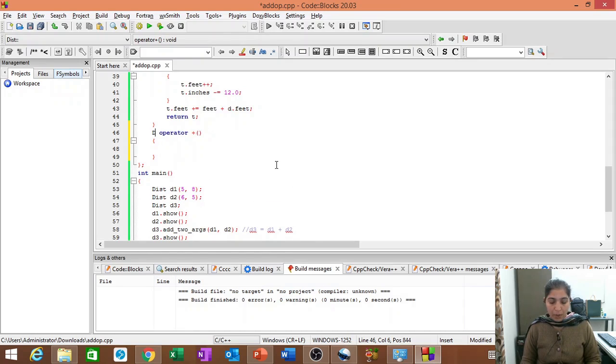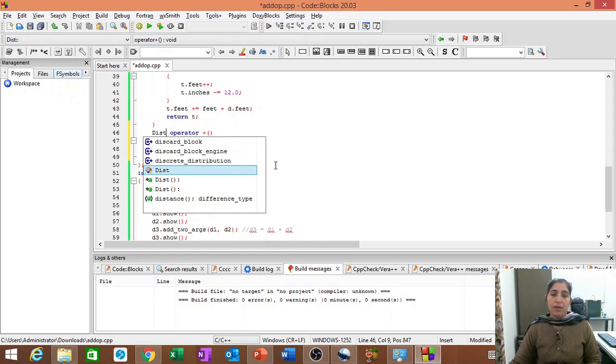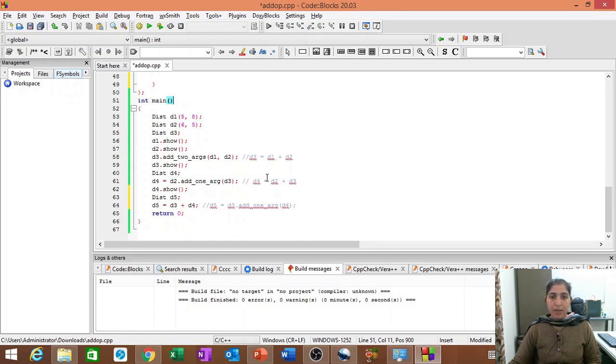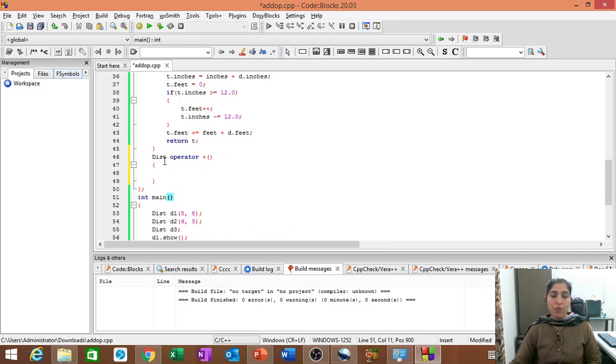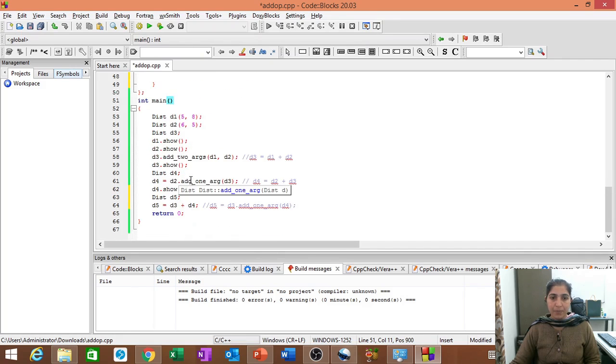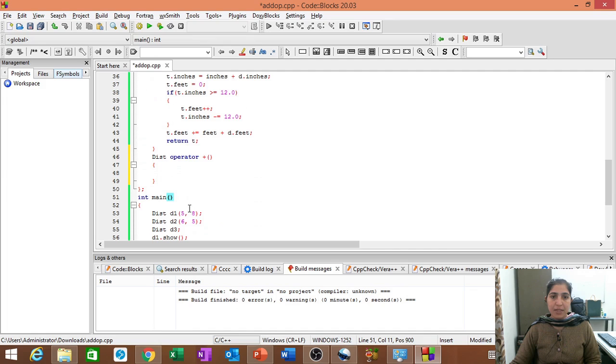It should not be void, it should be the distance data type. Because we are writing d5 equal to, it means it is returning something. What is it returning? It is returning an object of class distance. So instead of void, we will write distance, right? And through d3 we are calling it, and d4 we are passing to it.